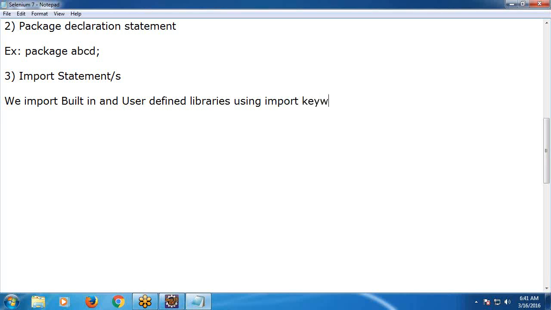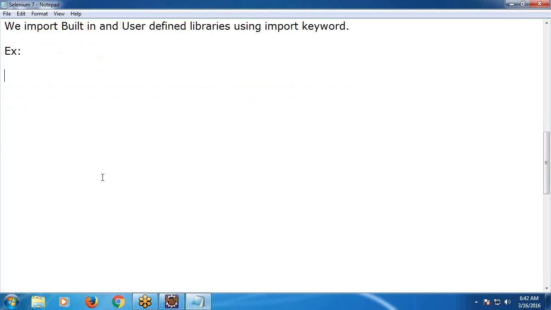It is a Java keyword. In order to access methods and fields, we import built-in and user-defined libraries. For example, I will show two different examples.